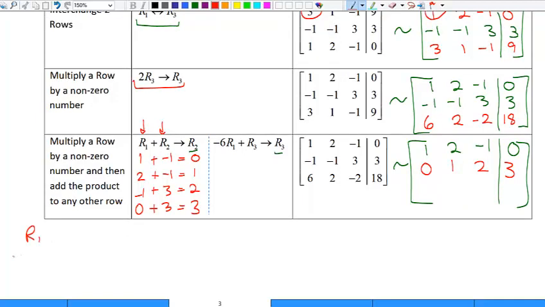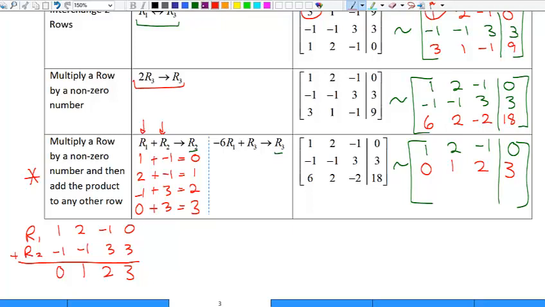Another way of doing it is, I would think, more vertically. So if I want to take row 1 plus row 2 off to the side of your paper, this one, out of all three of the operations, is the one that causes a little bit more extra work. So you're going to have to find some paper to do your work off to the side here. This is another way of doing the exact same work. If you just put row 1 horizontally, row 2 horizontally, and then add down, you're still going to get 0, 1, 2, and 3. I don't really care which way you do it. You still need to get 0, 1, 2, and 3.